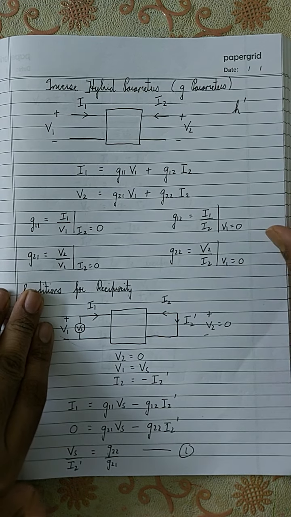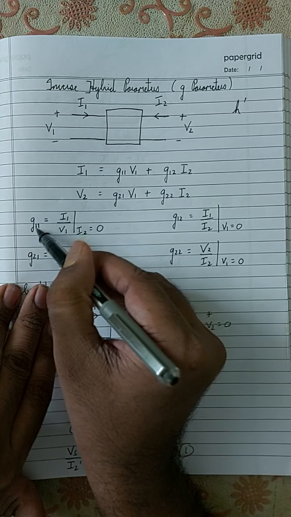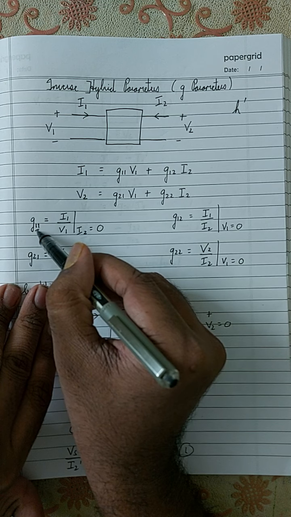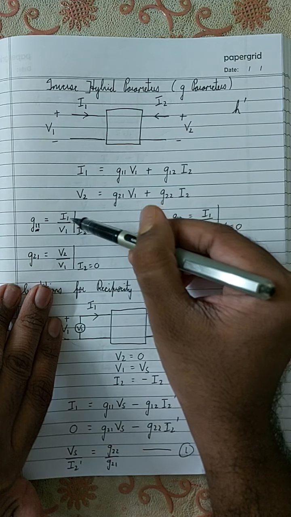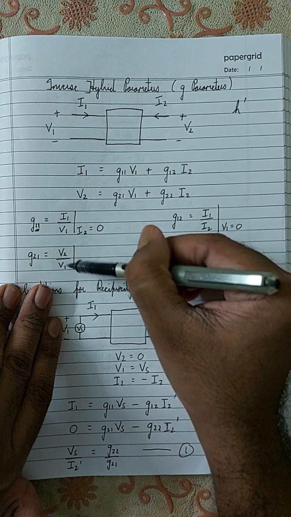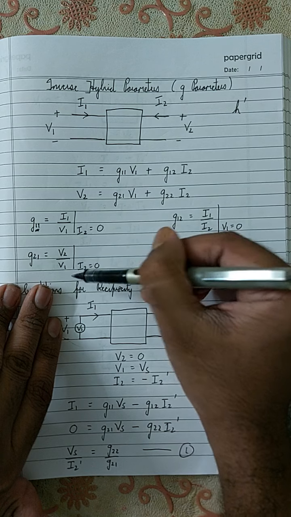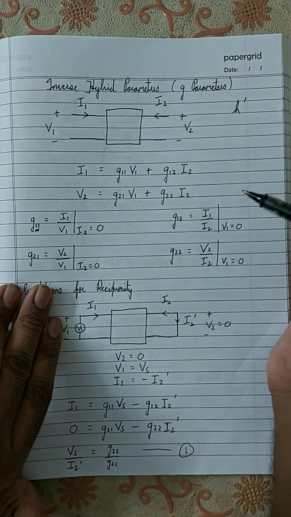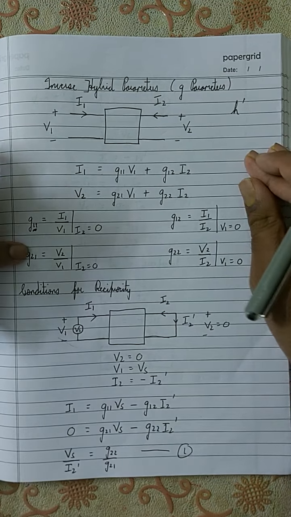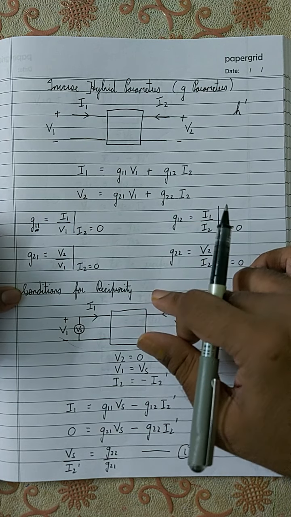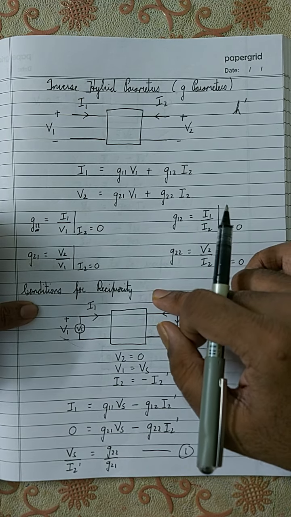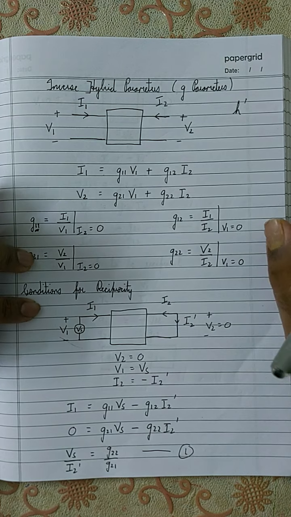You see, in all these kinds of parameters, you can look at the subtext over here, and then looking at the subtext, you can express each of these equations in its numerical form, both the numerator and the denominator. Okay, so now as usual, just like in the previous parameters, let us now find the condition for reciprocity and also the condition for symmetry.